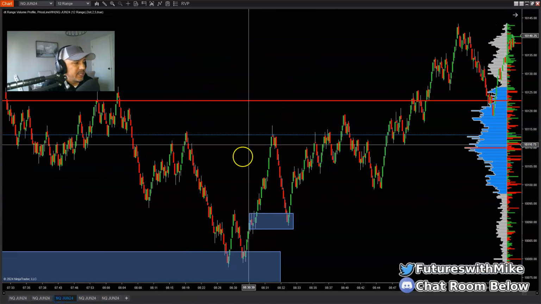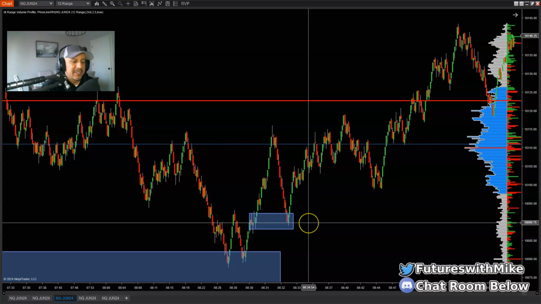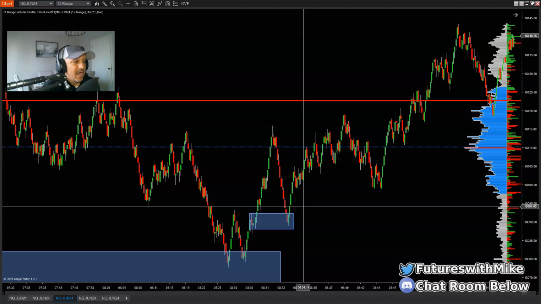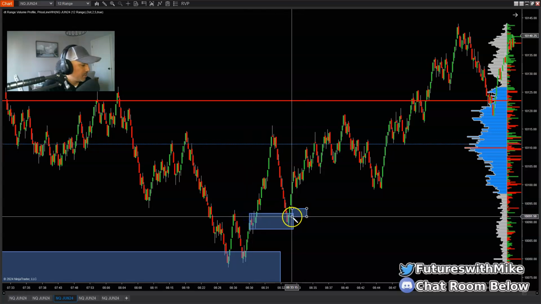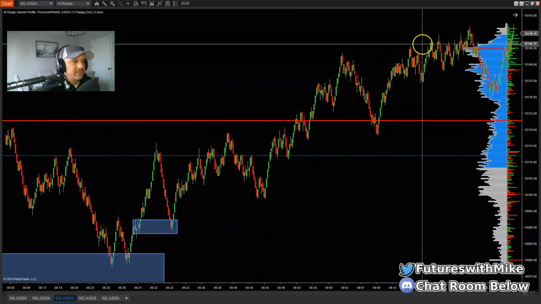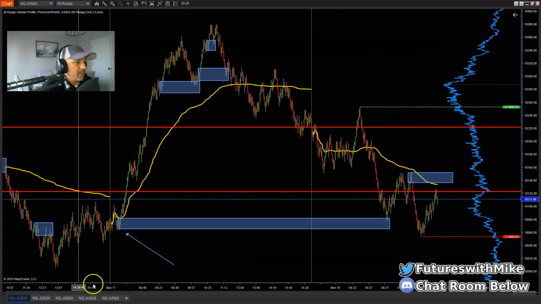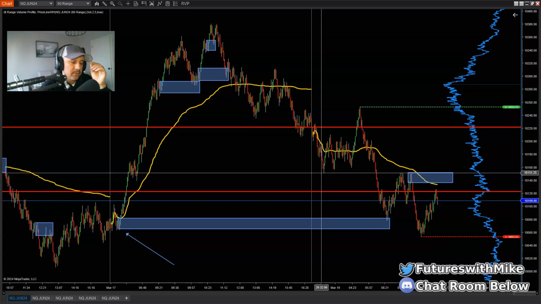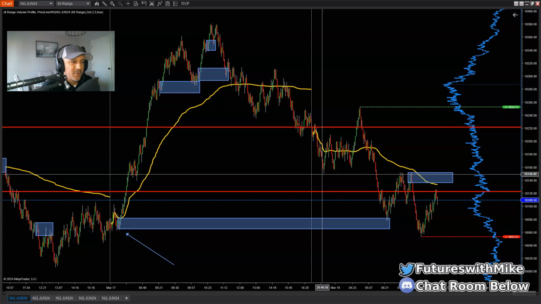But getting back to what I was saying, I try to find a way to get into the trade. But this was the opportunity right here at 18,094. And as you can see, what it did, it just ran up to the upside, and it ran all the way back up to where I basically had my initial TP at, I think it was like at 1046, something like that.